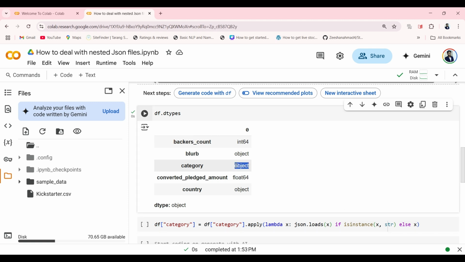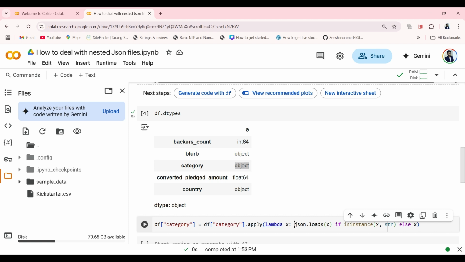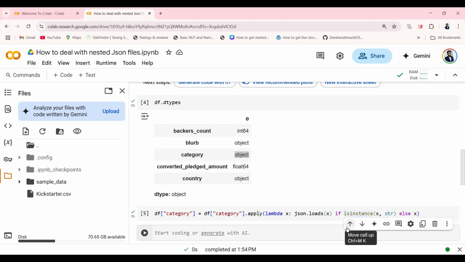Now I'm going to convert it into a JSON column. So here I'm applying the lambda function, converting the column into JSON type. Let me run this.